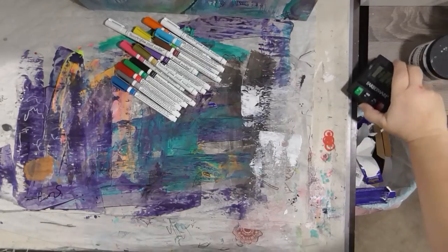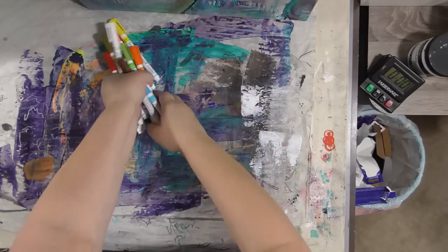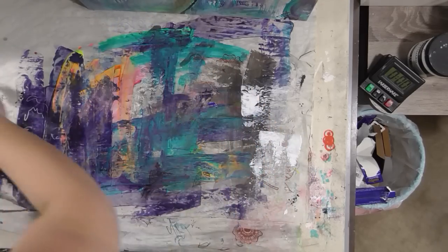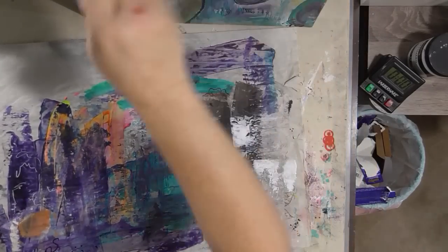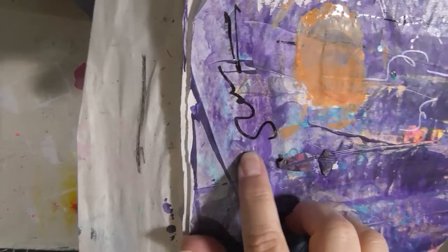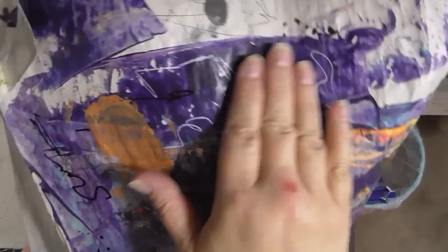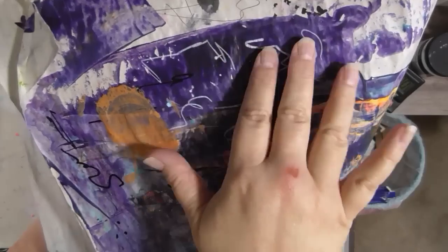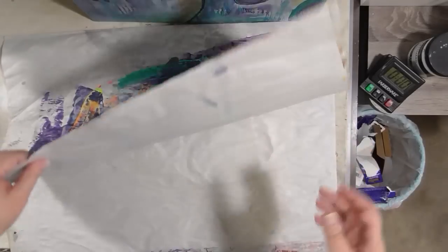I'm gonna grab my timer and put it right there. Got my paint markers. Before we get started, I want to show you guys. I tested the paint markers, the black and white, on this drop paper when they came in, right here in this corner. This is the black, and this is on acrylic paint, and this is the white. They work great. They dry pretty quickly, they dry very smoothly, and they seem to be waterproof, like any paint pen should be.